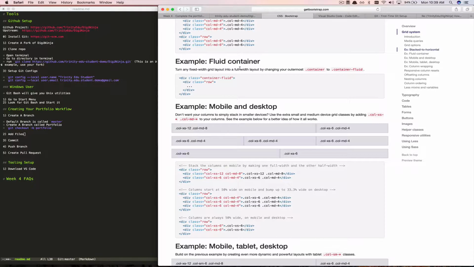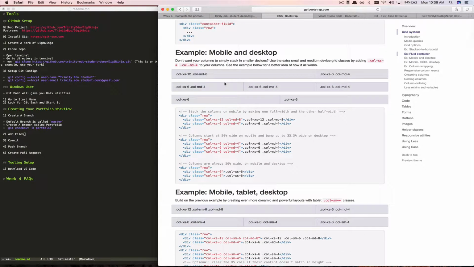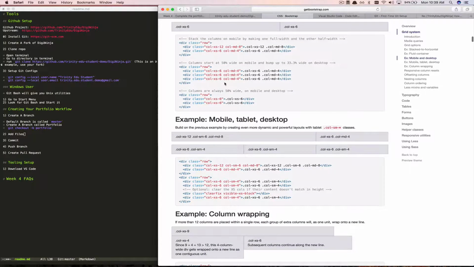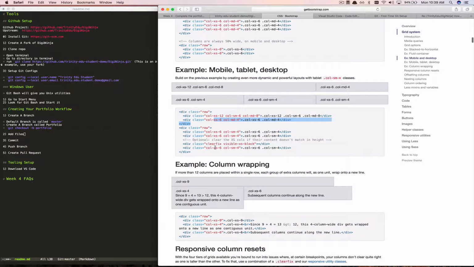You can also change it to fluid width. These are all different slight technical things that you actually need to experiment with to figure out. And basically, you have different sizes like extra small, small, medium, large. These little letters in between the columns, so column, extra small, they're for certain devices, and you're going to need to look those up.